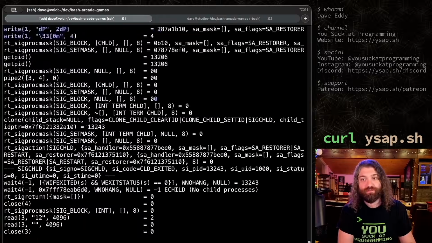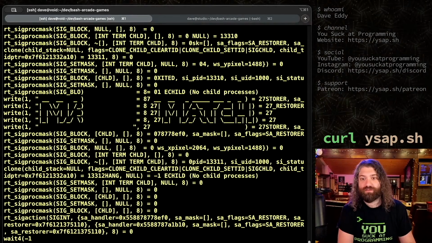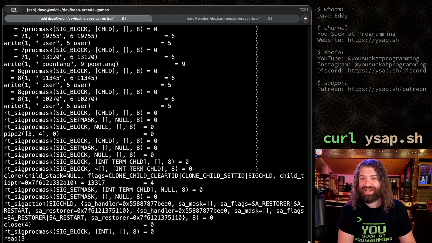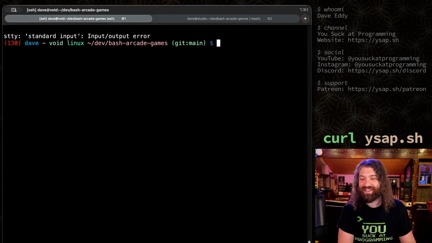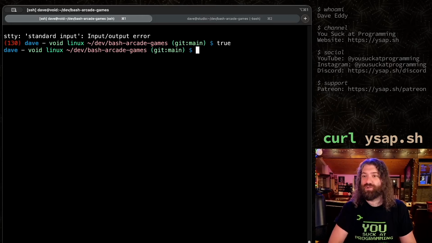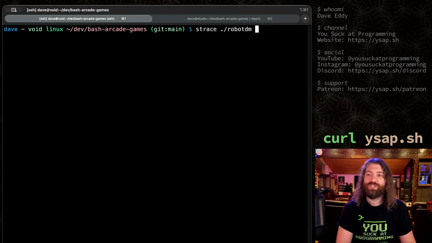This is going to be terrible. Okay, well, this is completely unplayable. So let's go ahead and Control C that. That's a nightmare. It's because it's drawing a TUI and trying to output at the same time. So what we can do is write that out to a file. So now we don't have to worry about it.